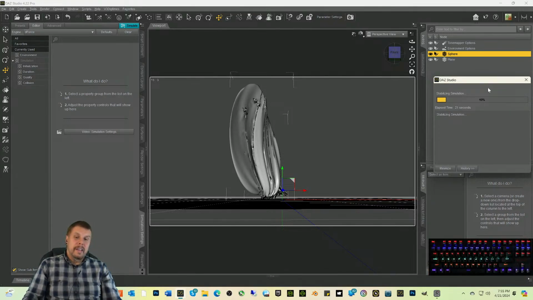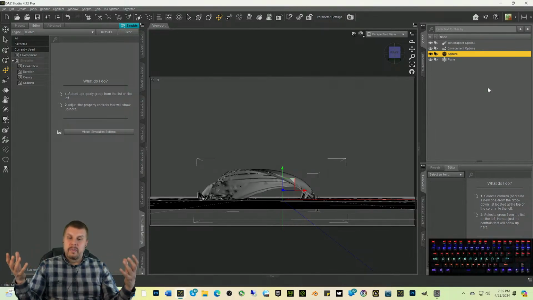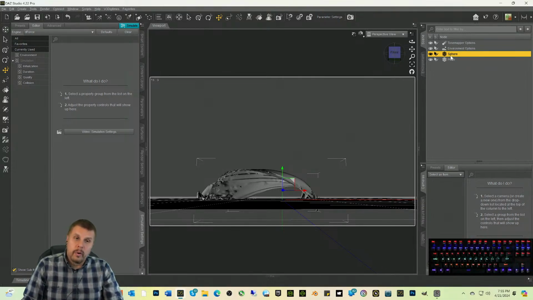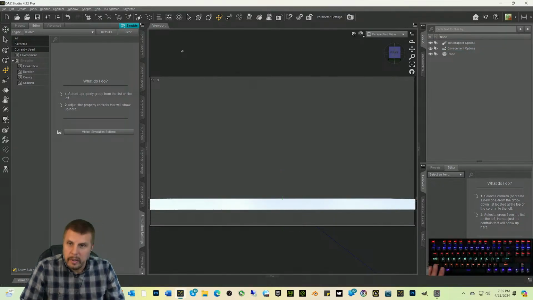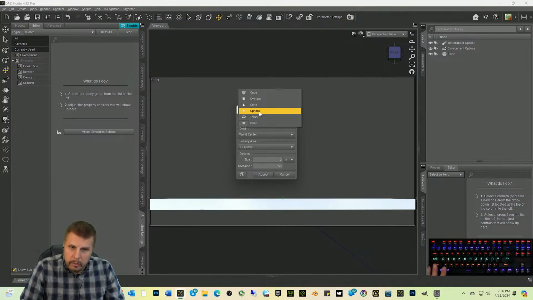Now, I'm not saying that there's not some way to go into the dForce stuff. This was like a sheet in the wind, okay? Now, there may be some way to give the sphere some kind of rigidity, friction, I don't know. You could set all the settings, make it more like canvas or something in between. But I didn't really want to mess with it, okay? So, goodbye, sphere.